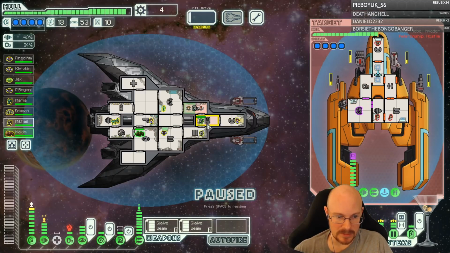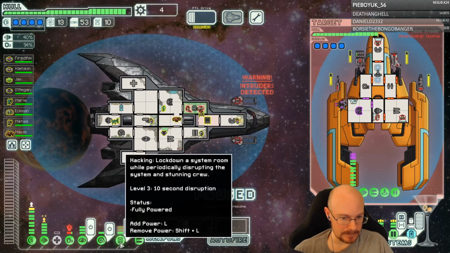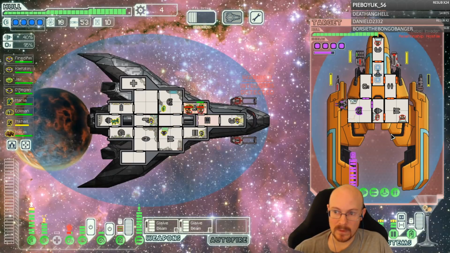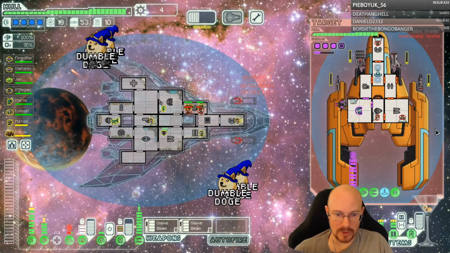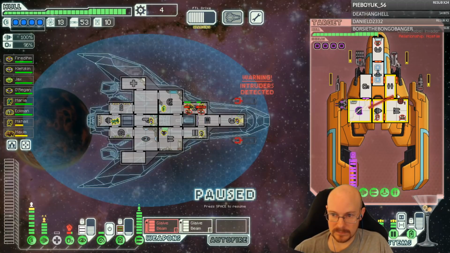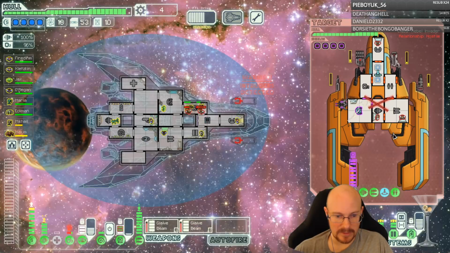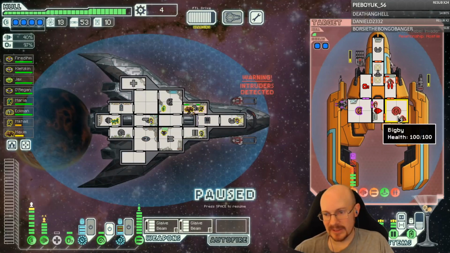Okay, let's do this. That's a lot of shots. So let's cloak them. Let's dumbledodge them all. Oh man, I think I even hacked a little early. Man, I'm not used to not having the full weapon training. It's so weird to have a run where I don't have full weapon training.